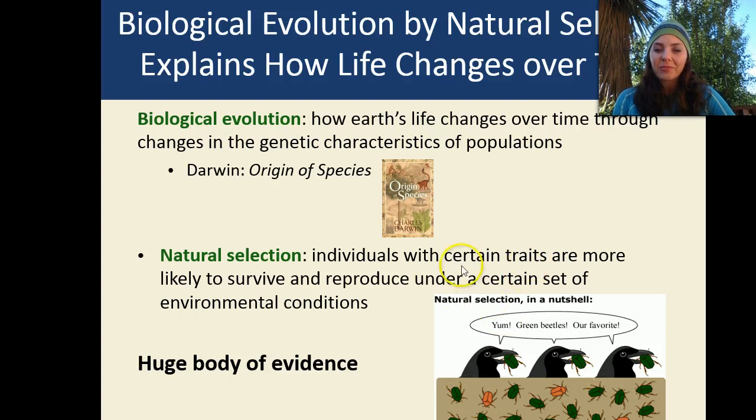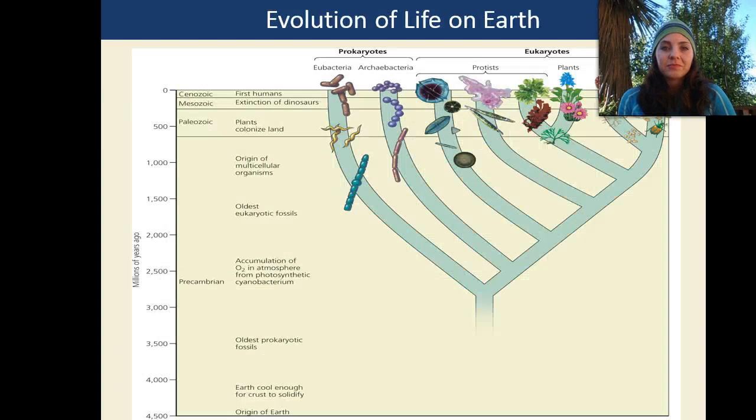So here we have our little example, natural selection in a nutshell. These birds are eating these green beetles, but we also have the orange beetles. However, these birds like the green beetles. So every time they get a green beetle, they're like, nom, nom, nom. Green beetle, yummy. So the orange beetles are the ones that are going to get left behind. Maybe they don't taste very good, or maybe the color scares the birds off. But they're not eating those. So over time, you'll see the population of the orange beetles increase while the population of the green beetles decreases.